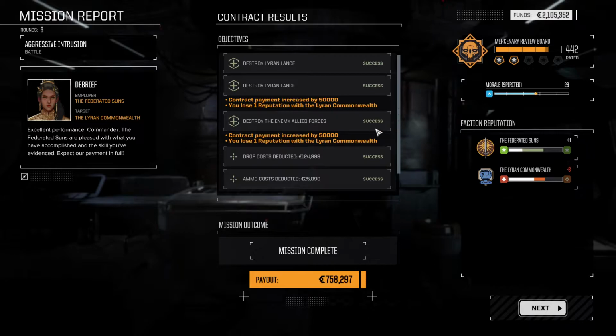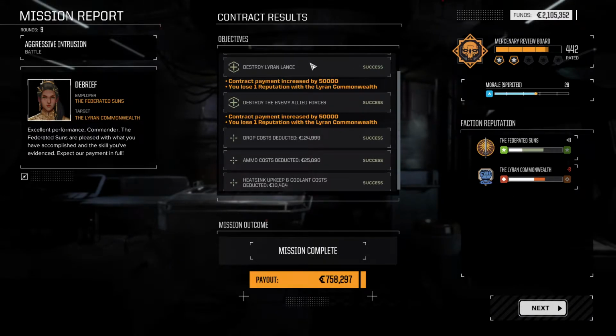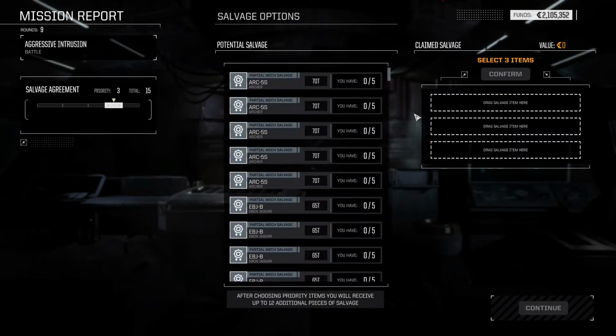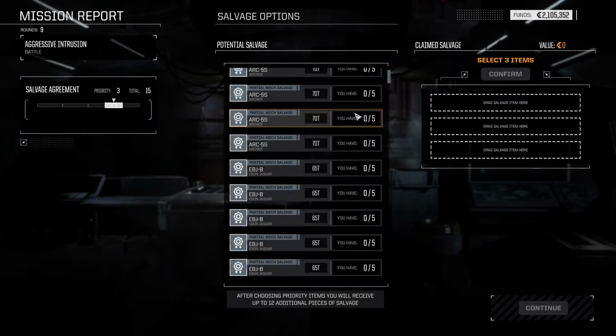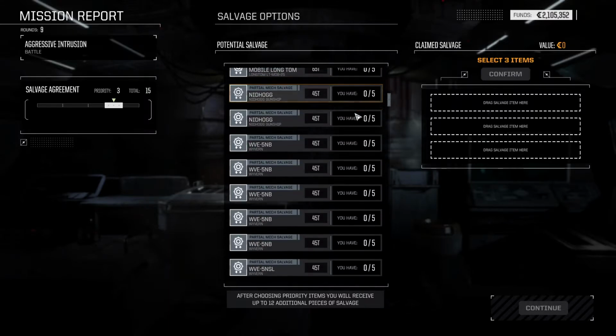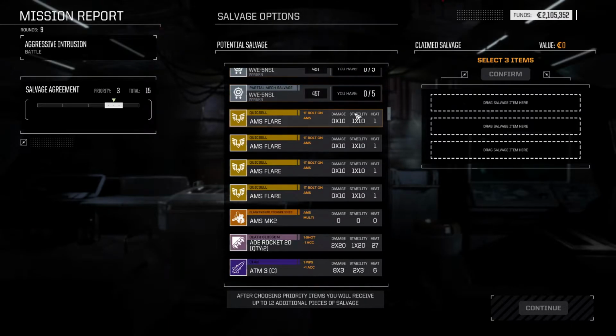Okay, wonderful. That's some pay. Unfortunately, we didn't get bonus pay for dealing with that. We probably should have. Yeah, that Vulcan is going to need repairs, and that's going to need a full rework, actually. We could grab some Archer parts. I don't know why there are those. Ebon Jaguar. Nothing that we can really grab a full mech of, so I think we're going to roulette those.